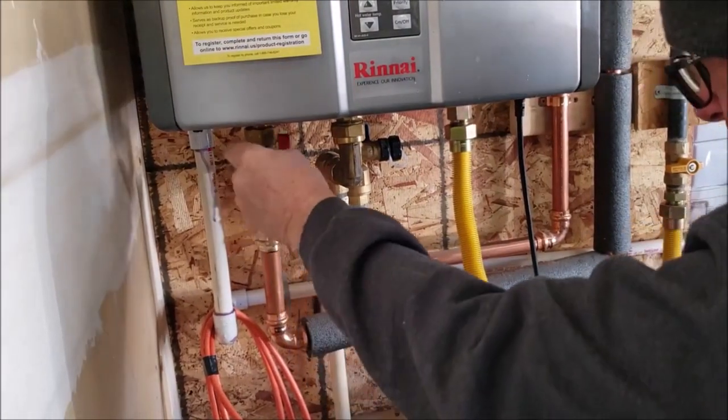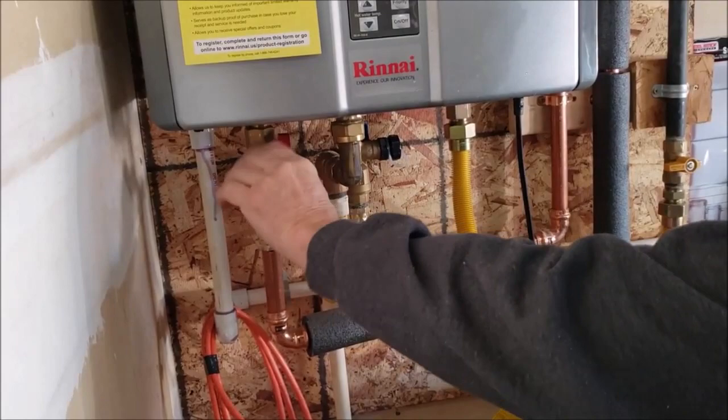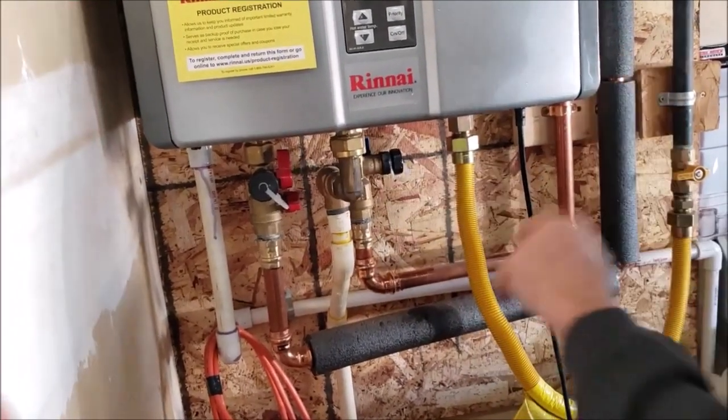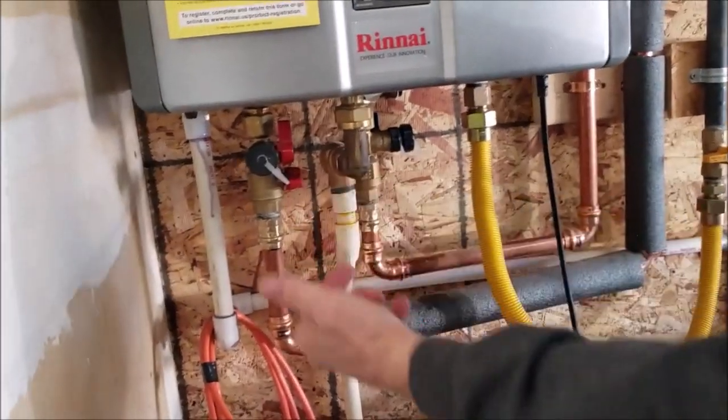Put that cap back on. So now the two ports that we use for flushing are closed. You can see closed, closed. That's good. Cold water's onto the unit, hot water's not on yet.